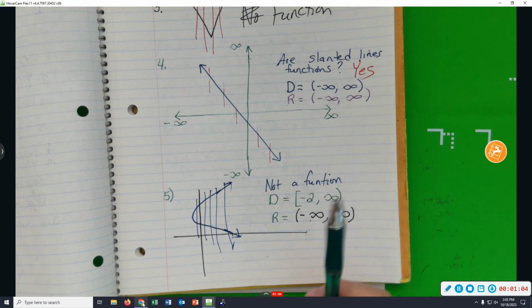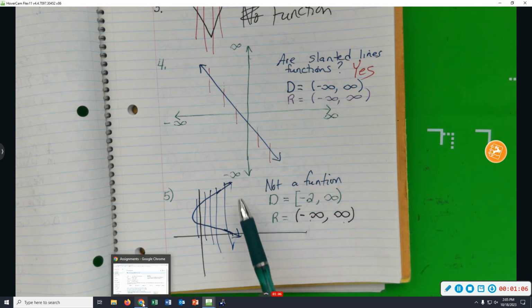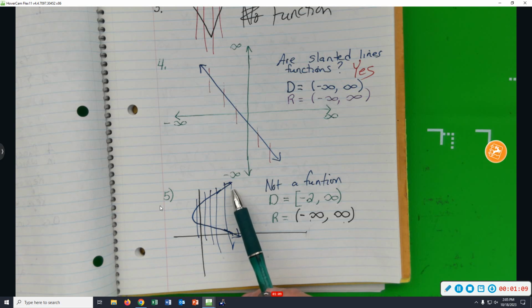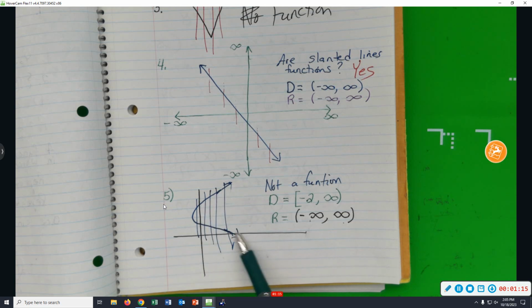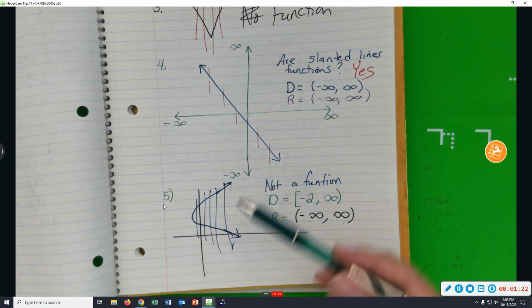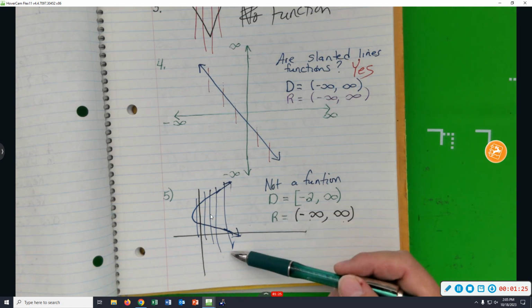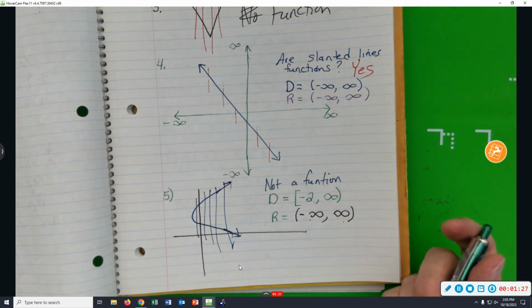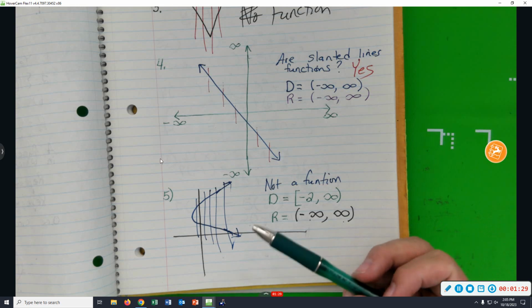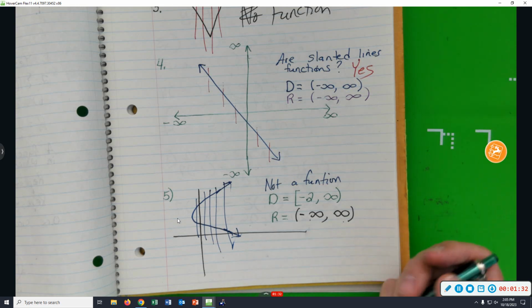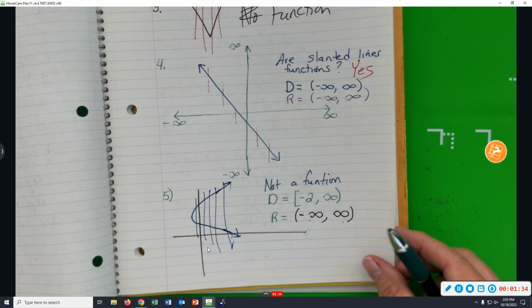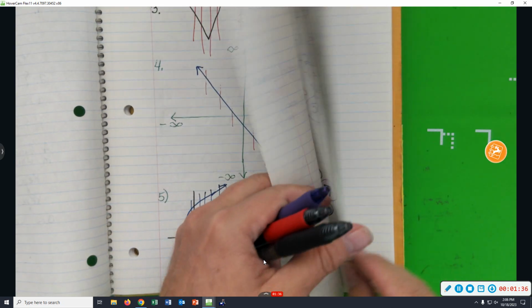But for quadratic functions, remember back weeks ago when we were first introducing the graphing tools, we said that there were U-shaped figures called a parabola. Here's one of those U-shaped figures that's opening on the side. Notice it fails the vertical line test. So the only type of parabolas we're going to be graphing are the ones that open up and down, because they all pass the vertical line test.